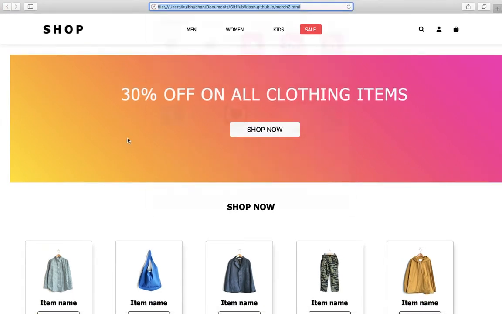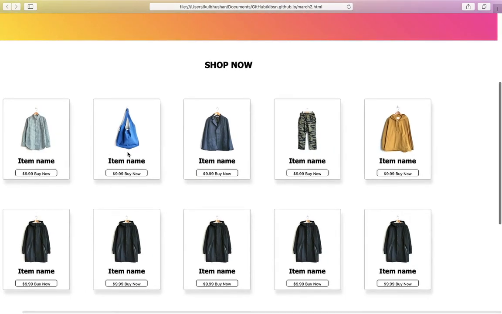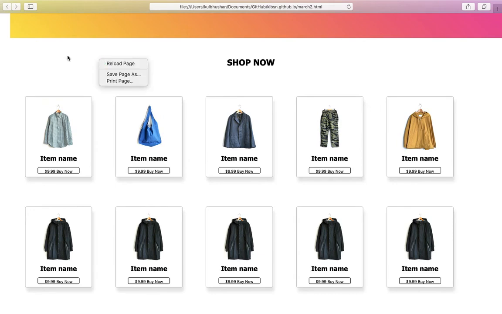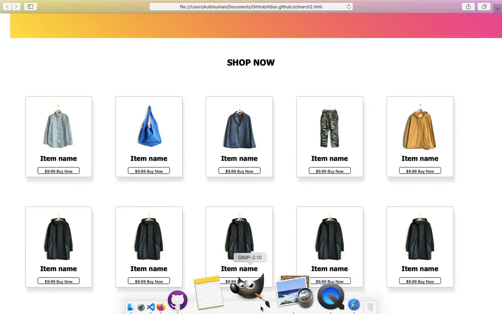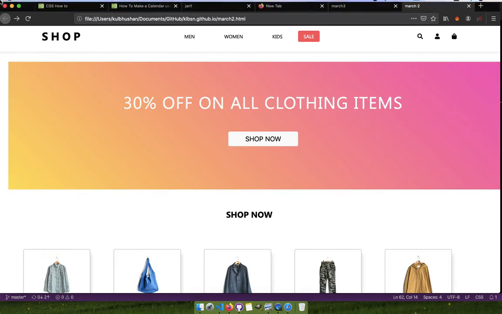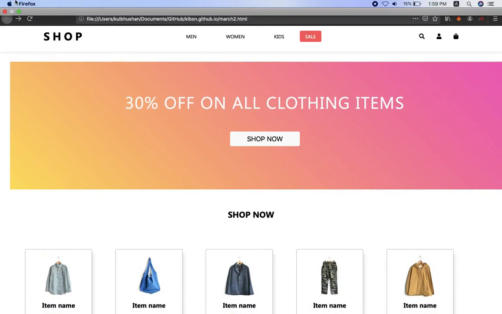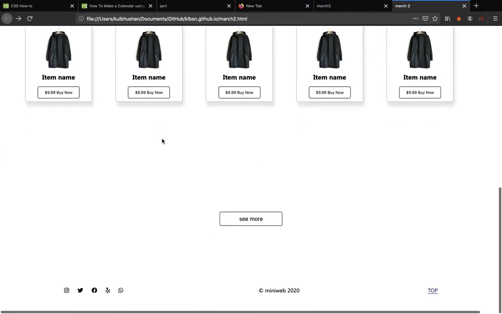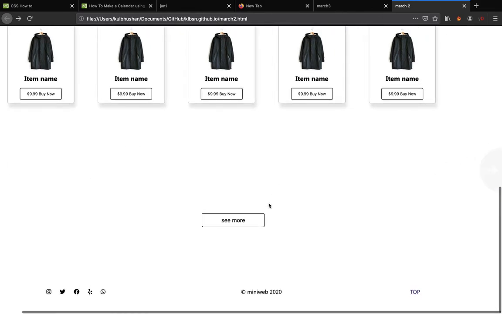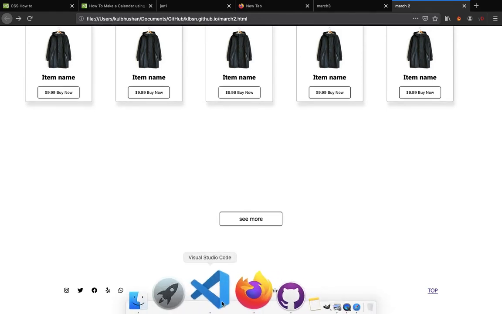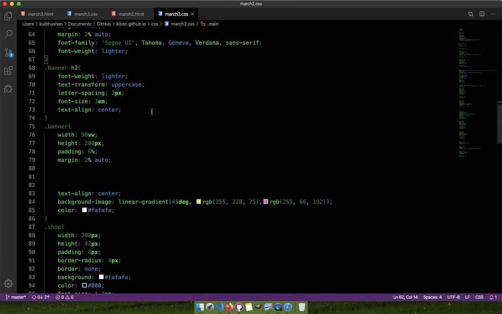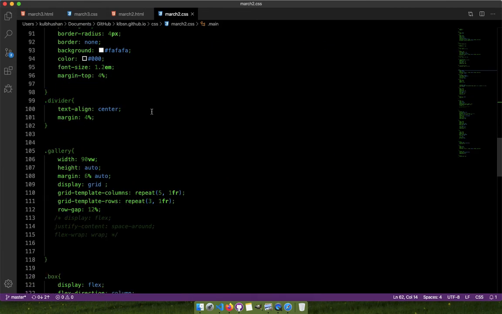And I will make it full width. That's okay. Yes, it is. What is wrong with them? I will come back to Firefox and look for this option over here. Oh my god, what is this? What's wrong? Why is it just suggesting me this only? Where are all the options gone? Maybe I can take care of this thing later on, but I definitely don't like this thing. This thing is going to that side. Something has to be done with the gallery. Yes, the gallery has got the problem. It has got a width.